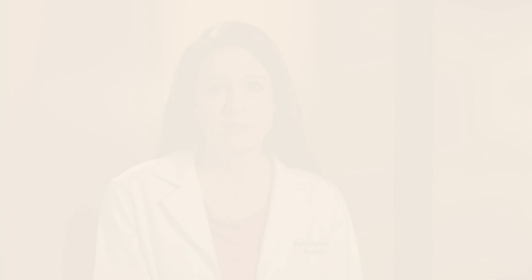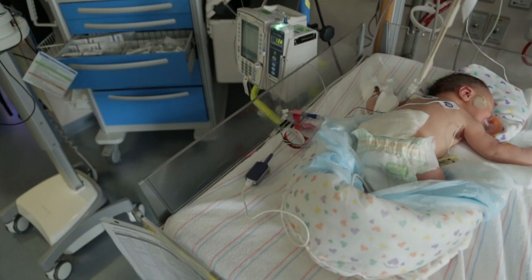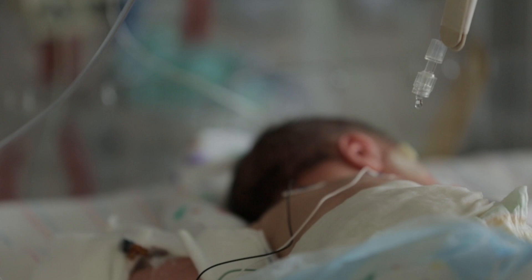At the time of delivery, a baby with spina bifida is essentially pre-op, so they are not able to eat. What we usually do is place an IV and give them IV fluid, which is essentially sugar water to keep them safe before the surgery. They're usually placed lying on their belly, and typically will have some warm, saline-soaked gauze placed over the cystic part of their back so that it doesn't dry out before the surgery.